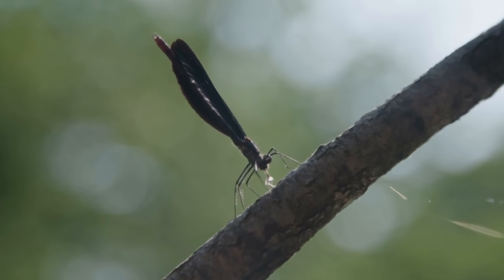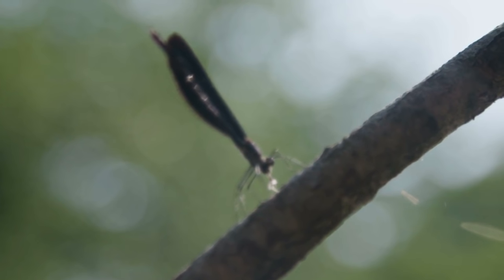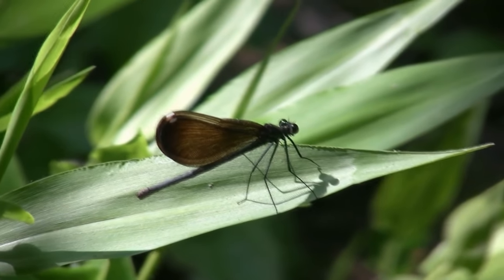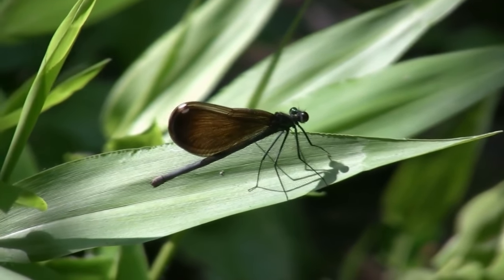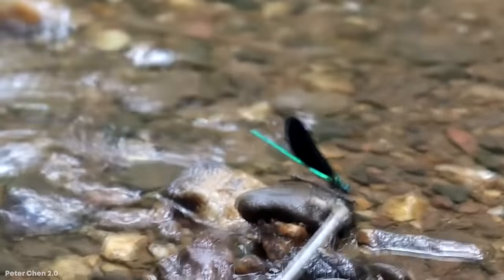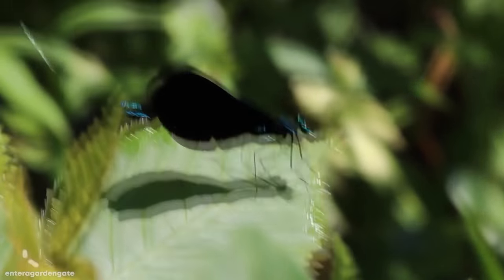Both sexes of ebony jeweling are pretty large and can grow to be about 3 inches from head to tail. Instead of splaying their wings out while resting, the wings press together and rest over their thorax. This awesome-looking species is found in the eastern United States and southeast Canada near shady freshwater streams with dense vegetation, but the males will leave these areas to seek new territory and mating grounds, preferring a branch in the sun when they stop for a rest.